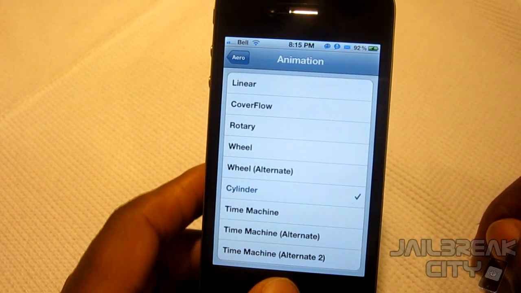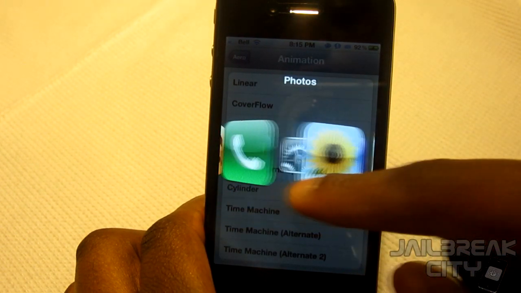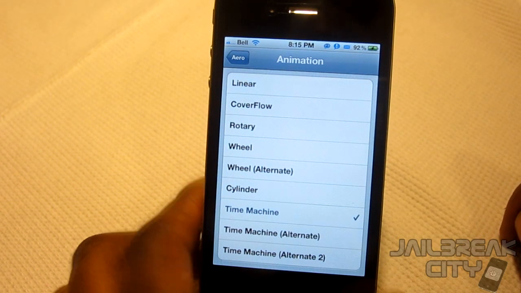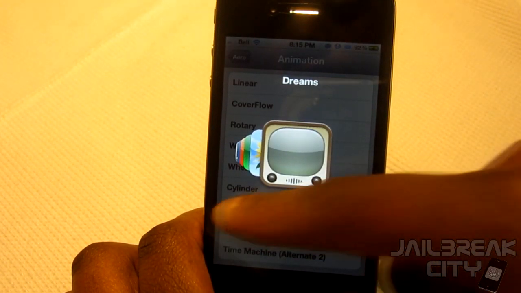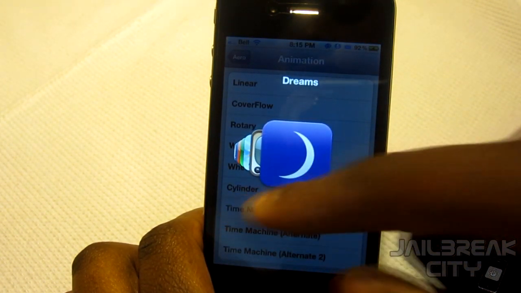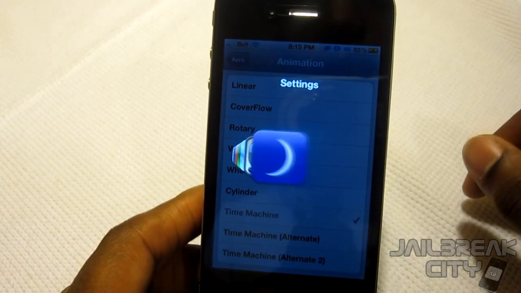So there's cylinder. Let's check out cylinder. Cylinder is kind of similar to the rotary one. And then we've got, what else? Time Machine. This is the last one, and there's different alternates of it, but Time Machine, I really like this one actually. Kind of really nice animation. Kind of looks like the Windows 7 app switcher. But anyway, so yeah, that's Aero.